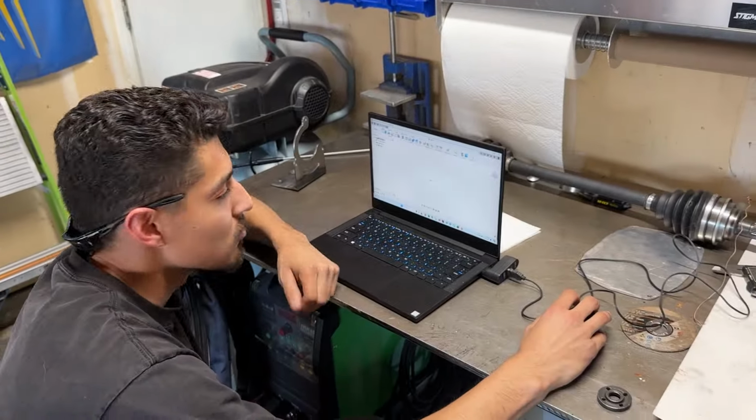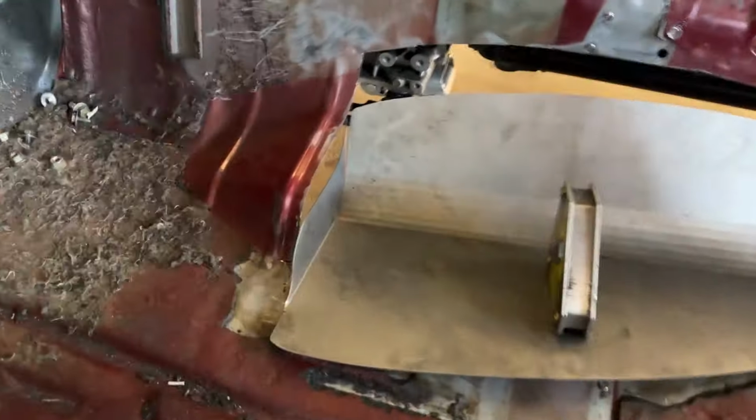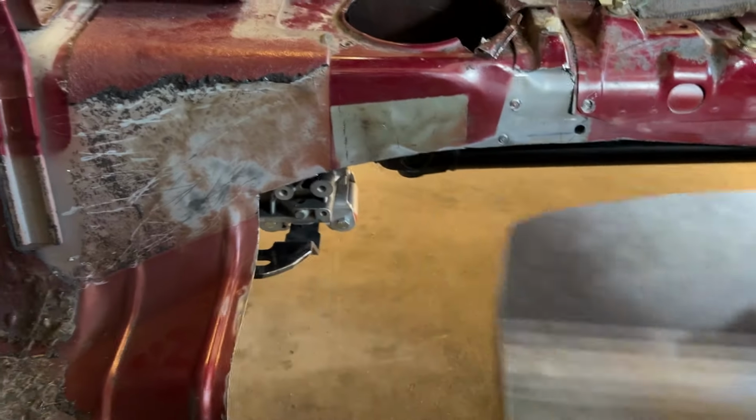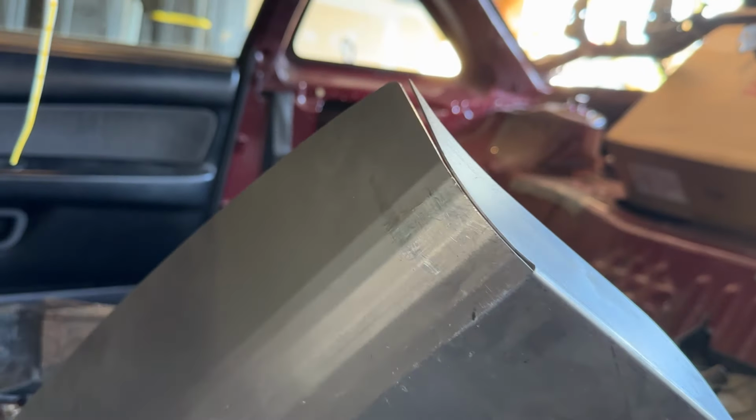All right, man, we're on the next day for us. And Nick, after heavy scientific research on his laptop, we figured out, if you do this and your transmission's in the car and you're running a CD09 and you're running this style trans mount, your plate is gonna hit.